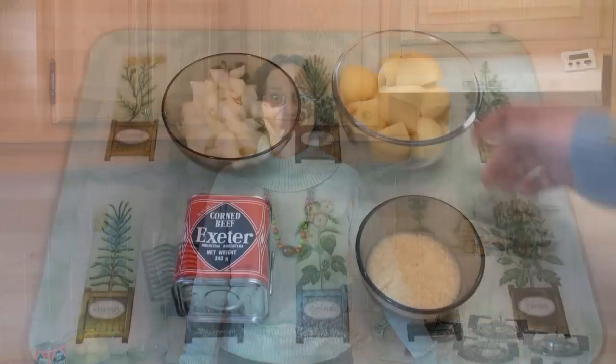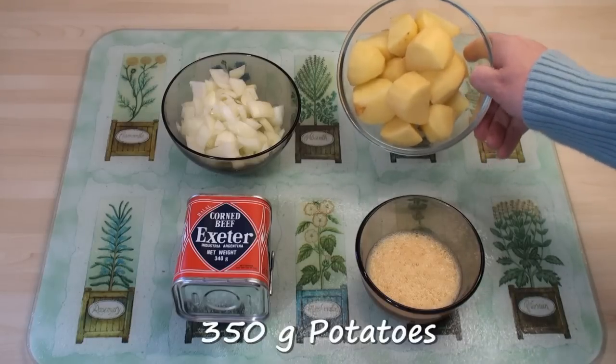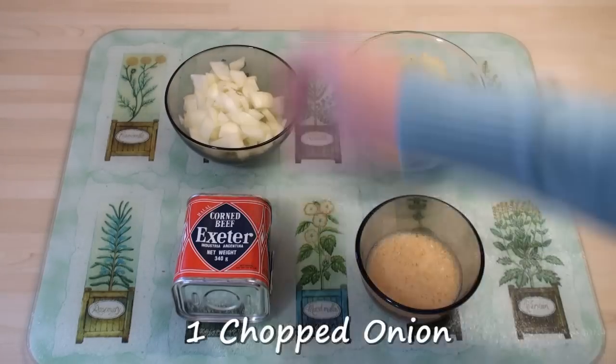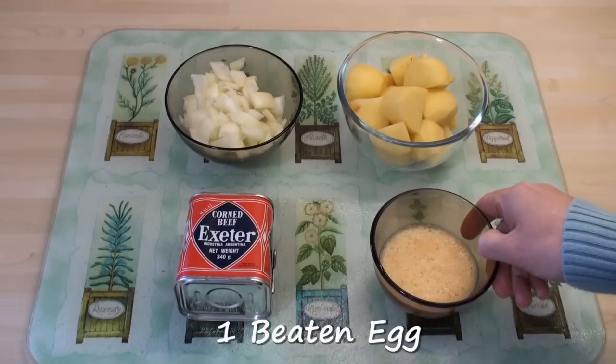So, for comfort food, I'm going to cook a very English dish, corned beef and potato pie. This is so easy to make, even your cat could make it. I've got 350 grams of peeled and chopped potatoes, 1 chopped onion, a 350 gram tin of corned beef, as you can see this is halal corned beef, and a beaten egg.